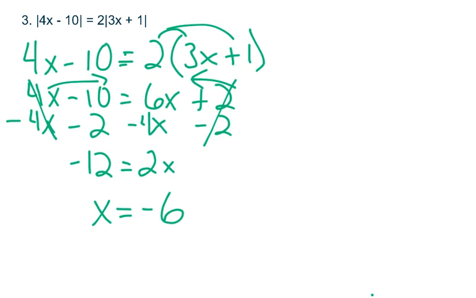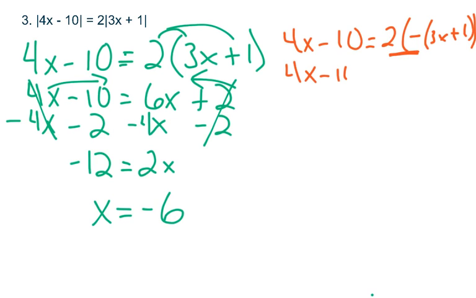For the second part, the rule doesn't change. We just need to drop the brackets and throw a negative out front. We'll see if we can't fit this in on the right-hand side of this screen. So we're going to have 4x minus 10 is equal to, we're going to have 2 times, throw a negative in front of it, 3x plus 1. That's going to be scrunched, but we'll clean it up. We can multiply a 2 and a negative 1. Okay, so that would be 4x minus 10 is equal to negative 2 times 3x plus 1, and we'll distribute from there.